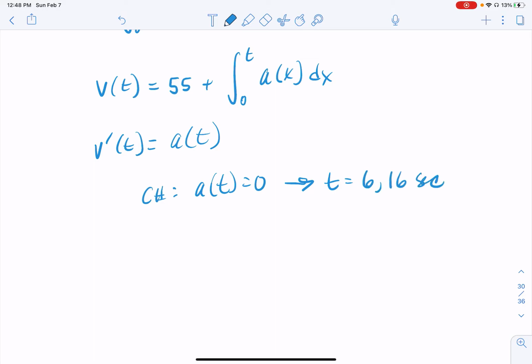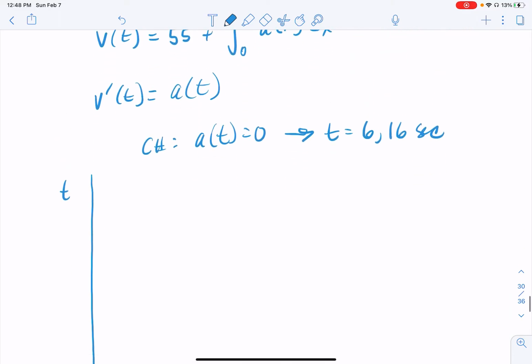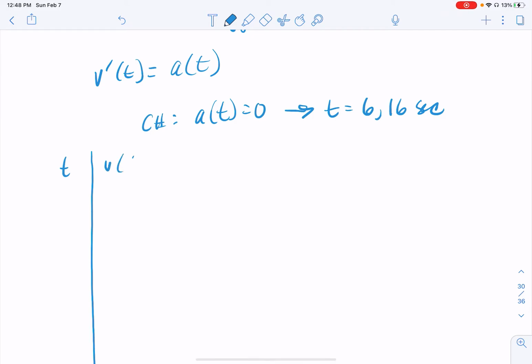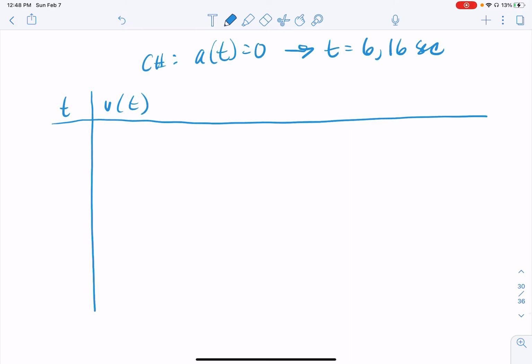Then what I need to do for that closed interval test is make myself a little table of values, which should look like this. There are no intervals that happen here. It's just a table of values where I have t versus our v of t. I'm going to make this rather large because we're going to need some room to write. All right, so what are the candidates which go over here?